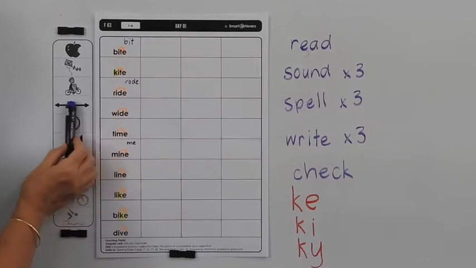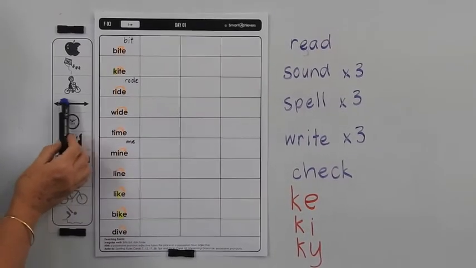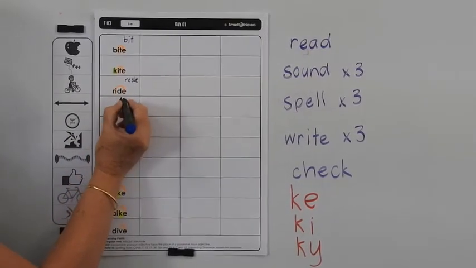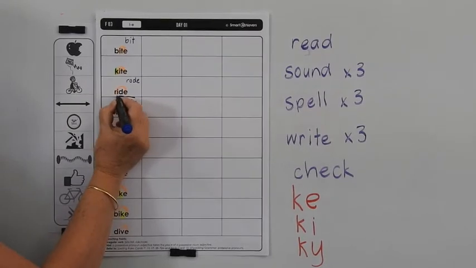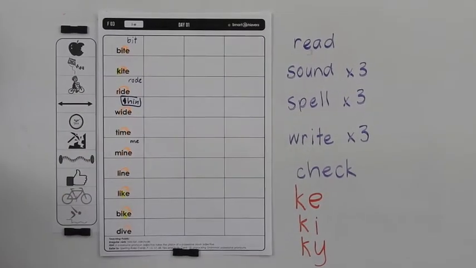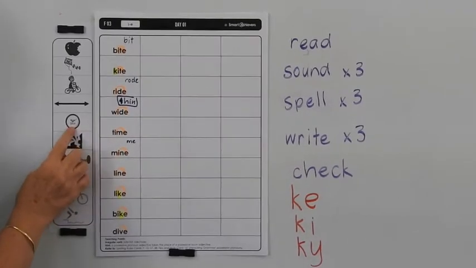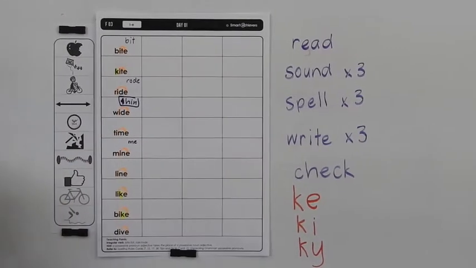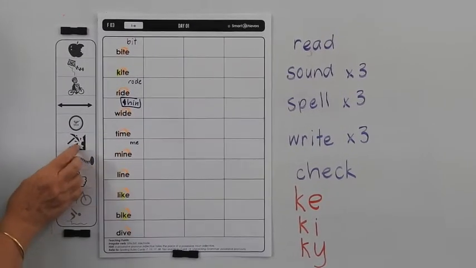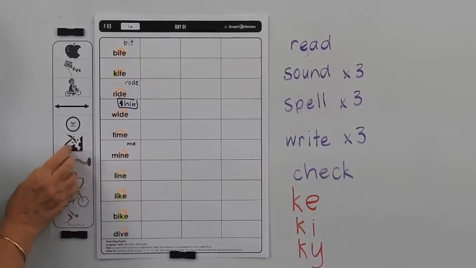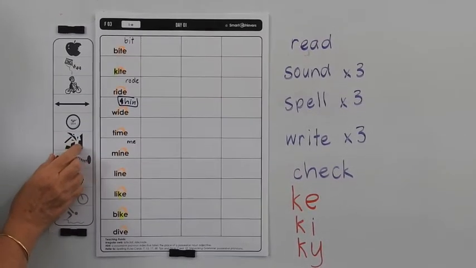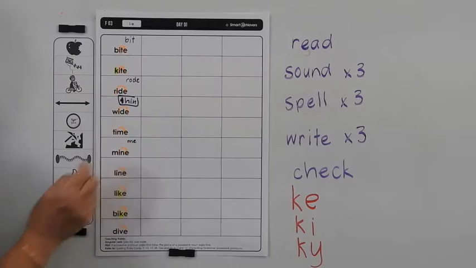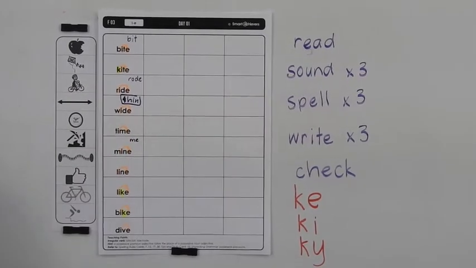Wide means that something is very wide, it's very fat, or there's a long way across it. And the opposite to wide would be thin. And we'll put that in a little box so that you know that it means the opposite. Time, we quite often use a clock to tell the time. If you're having a race, someone might time you, so it could also be a verb. Mine, well, we know that in Australia we have lots of mines where they find gold and iron ore and all sorts of minerals, but mine can also mean something belonging to me, and they're both spelt the same way.